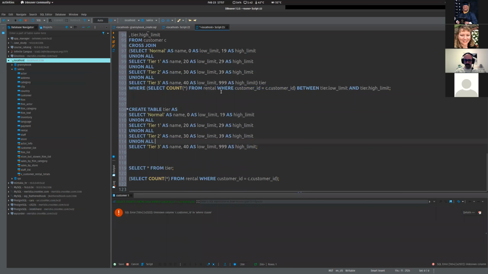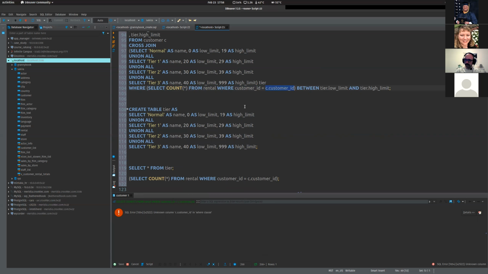That's because this is a query all by itself, but what makes it correlated is that this thing is foreign to it. It doesn't belong here. We're actually pulling that in from outside. Okay, so as long as you have defined what it is before, then you can use c.customer_id within the query. Yep, you can use things from the outside.